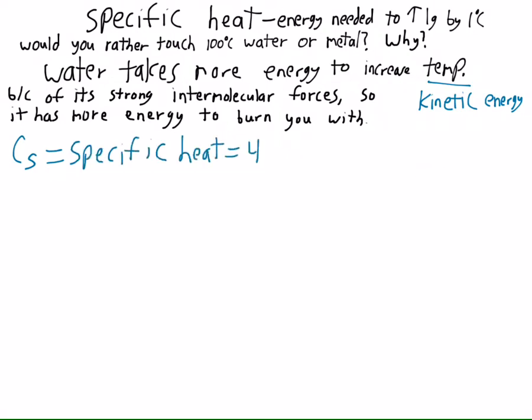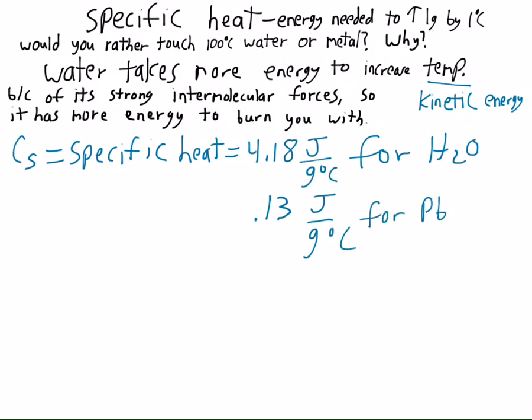So the specific heat of water is 4.18 joules per gram degree Celsius. In contrast, the specific heat of lead, which I'll try to show you a demo for tomorrow, is 0.13 joules per gram degree Celsius. That's about 40 times less. So at the same temperature, lead has about 40 times less heat that it can transfer to you. Iron, like the inside of your oven is steel probably, is about 0.4, so it's still about 10 times less.